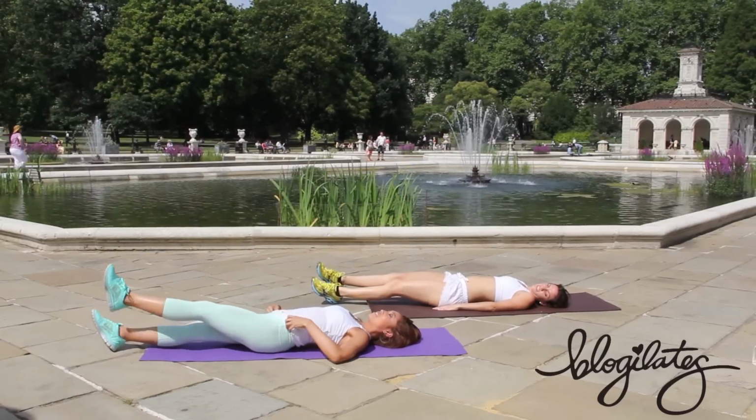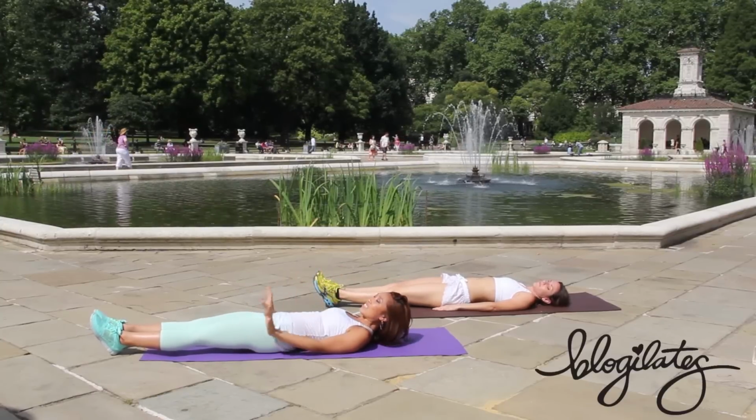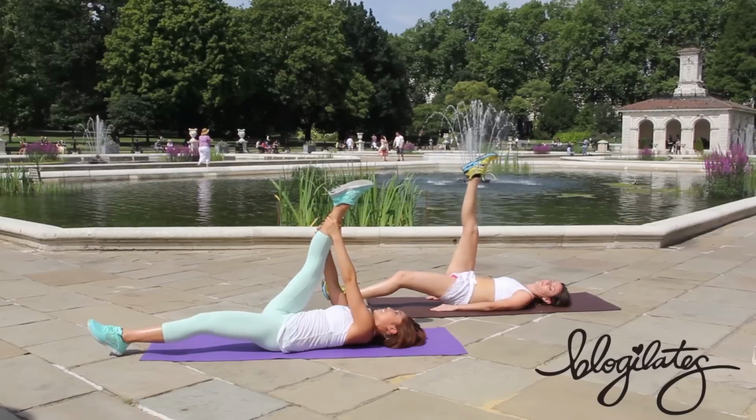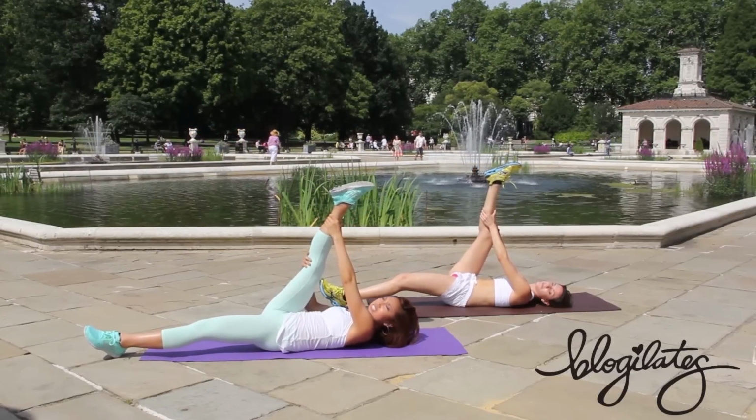Beautiful. Uncross those ankles. Go right into your legs. We're gonna trim down the inner and outer thighs. So hands by your side. I want you to bring one knee into your chest and extend that leg. Give it a nice little tug right there, just so that your hamstring isn't so tight.